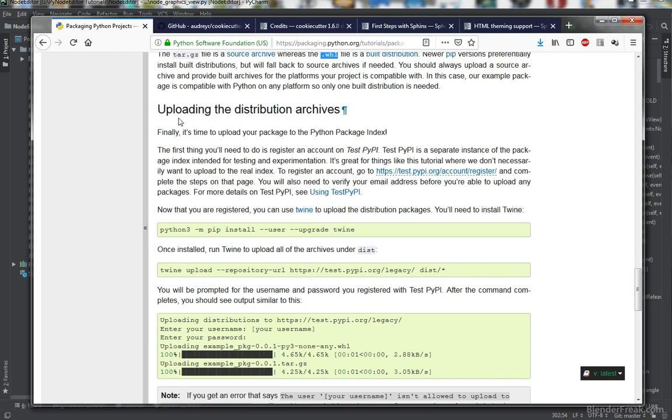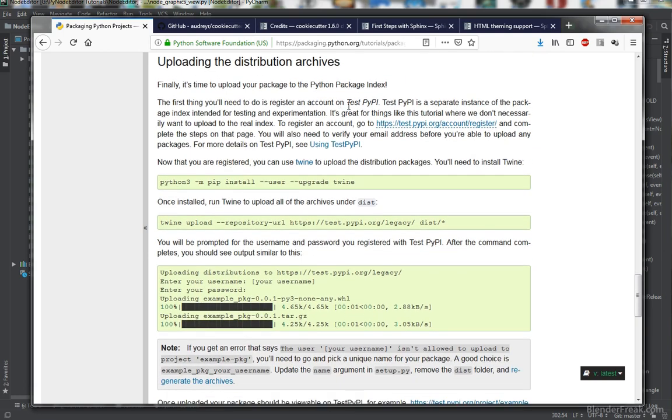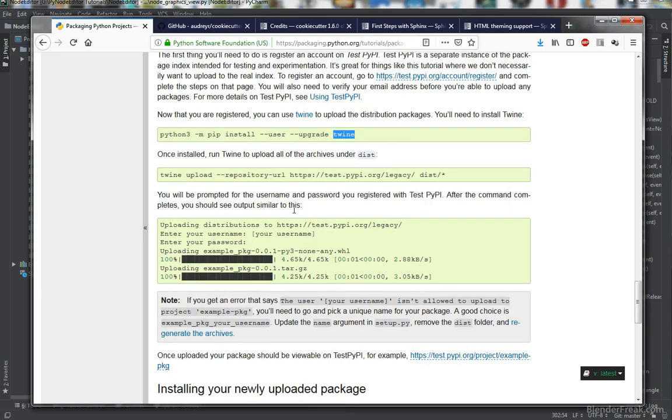In this section the documentation says something about creating a test account on test.pypi.org, which is the Python Package Index. You can basically upload with Twine the distribution of your package, and therefore you can put it globally for everyone on the internet to use your package.